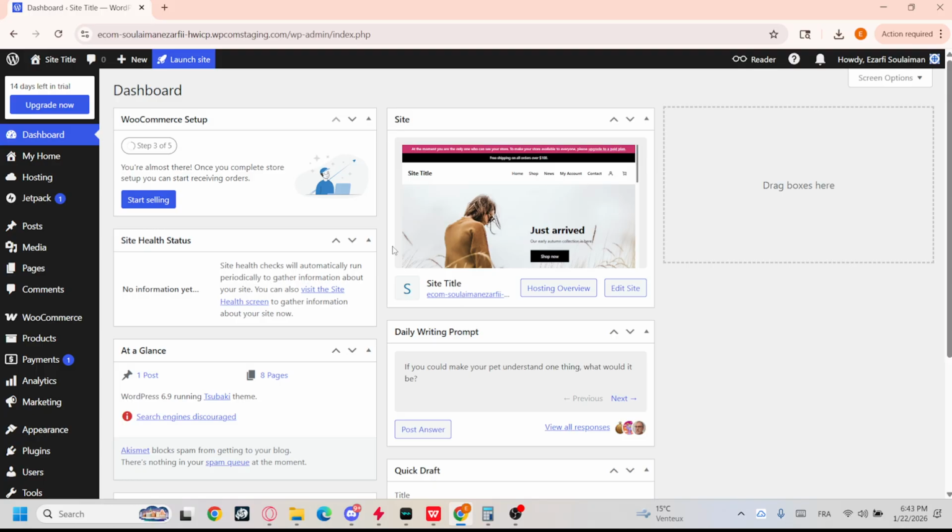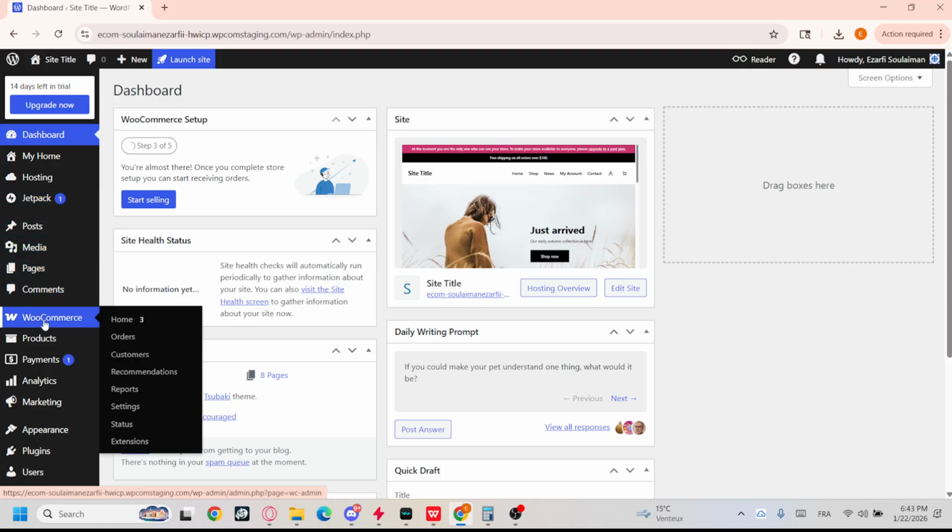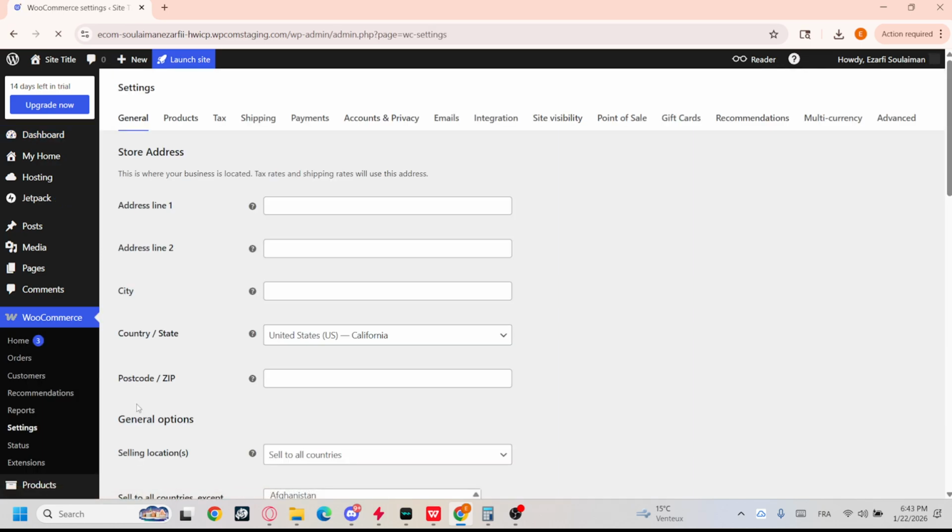So actually guys, the first step is open the payment settings, and to do that you will need to log into the WordPress dashboard and then just go over to WooCommerce on the left hand menu, and then a pop-up menu will be shown, as you can see. So all you need to do is to click on the settings right here. Right, so we are being forwarded to the settings page.